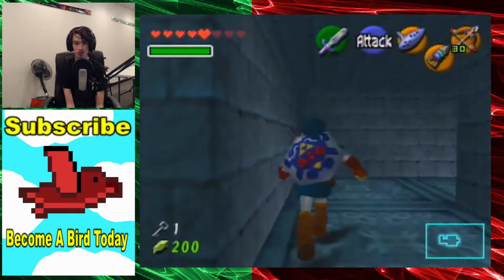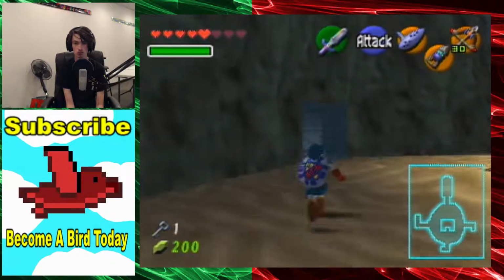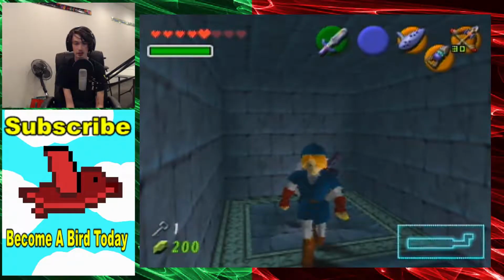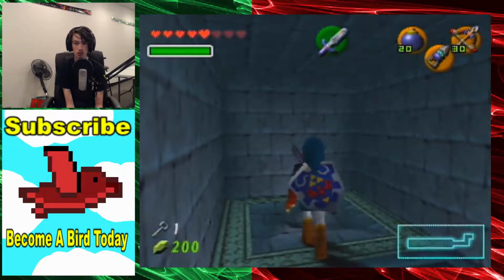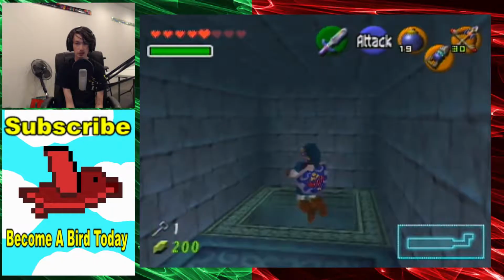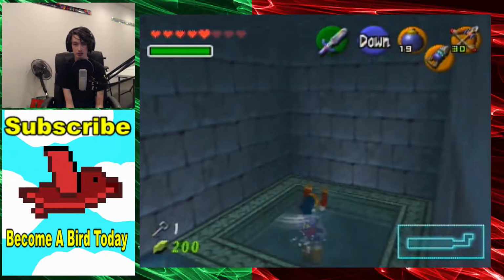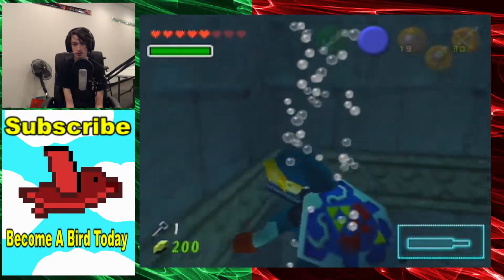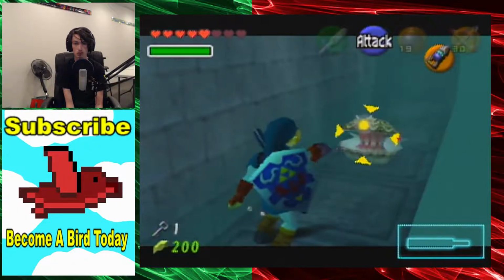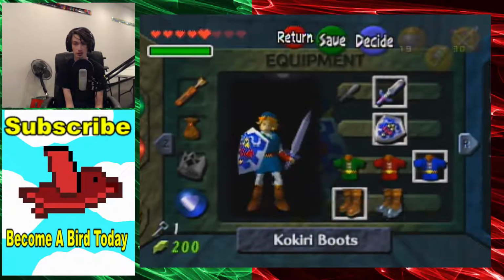Good enough. Okay, so let's go back. Now we can follow the left wall. Alrighty, so let's go over here. Alright, so now we need bombs. Bombs galore. Boop. Okay, now we definitely need these. Iron boots time. No, Link, don't go up, please. Thank you. There we go. Take him out, because we're cool. And I believe here we gotta take off our iron boots.